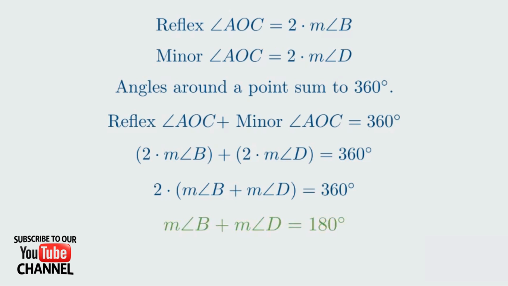And there you have it. We have successfully proven that opposite angles B and D are supplementary. We could use the exact same logic with angles A and C to show that their sum is also 180 degrees. The proof for the other pair is identical. Let's quickly recap what we've accomplished and what you should now be able to do.